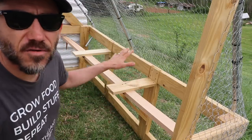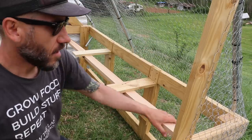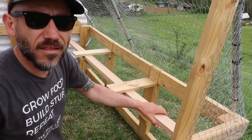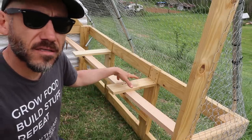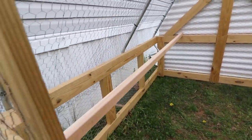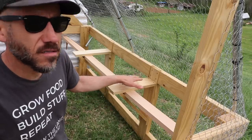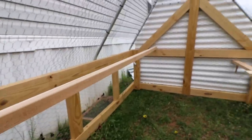Now, since this is going to be where their nesting boxes are sitting, I added this little platform here. That's just so they could jump onto it and then get to their nesting box. Because in my previous chicken tractor that they're using now, I noticed this is what they do. They'll jump onto here, and then they'll go to the nesting box. So I think it was important that I still kept with this.